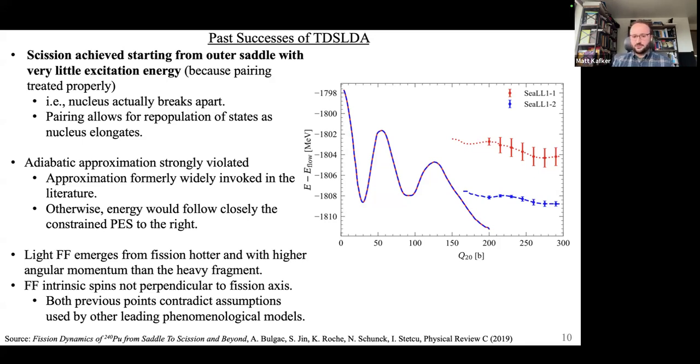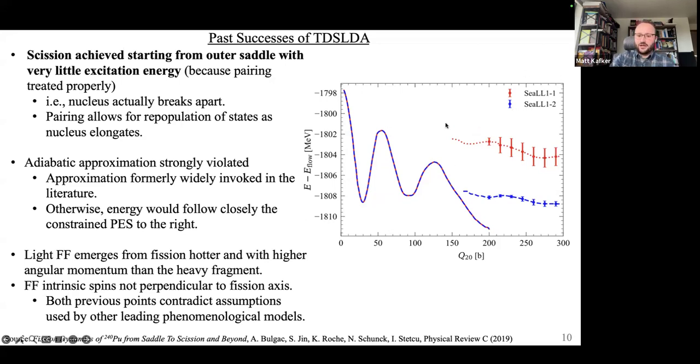I'll spend a few minutes now explaining precisely what this means, or I'll do my best to. The first thing I'll say, though, is that this was an approach which was widely invoked in the literature studying the fission problem, and we've now presented a strong piece of evidence that this should be challenged. This way of thinking should at least be challenged. So let me say briefly what this is.